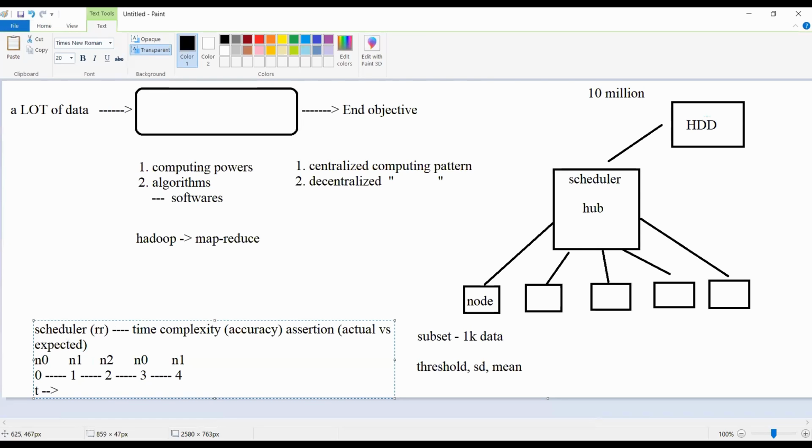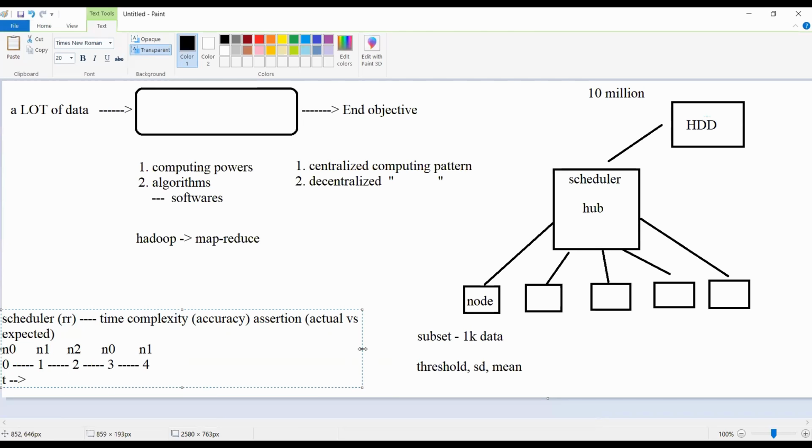The closer the similarity you get, the better your algorithm is. So we are talking about assertion, the accuracy part, and also the time complexity part. If some algorithm is giving me an accuracy of, say, 81%, and the time complexity turns out to be, let's just talk about time instead of time complexity, because that is once again in the algorithm designing part, which is a separate topic we shall talk about later.